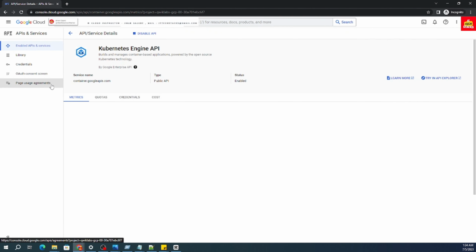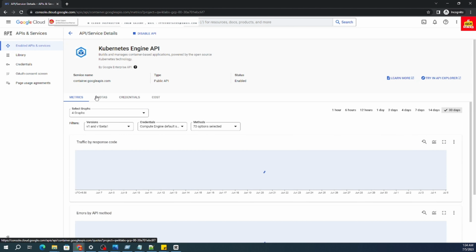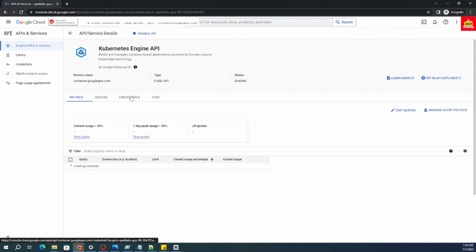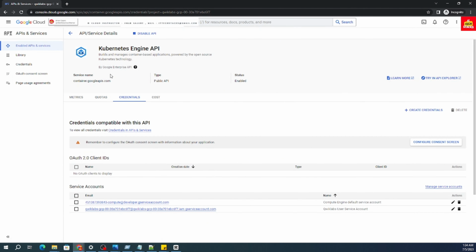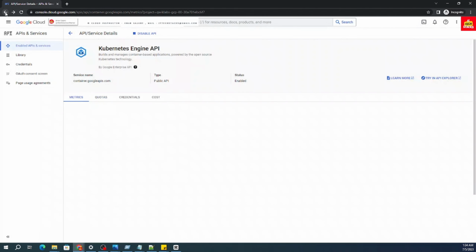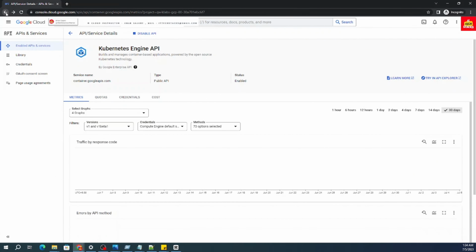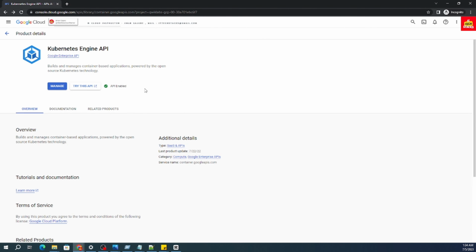Click on Manage. So this API looks good, and it is also enabled.